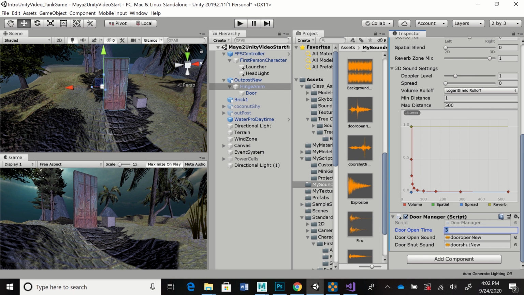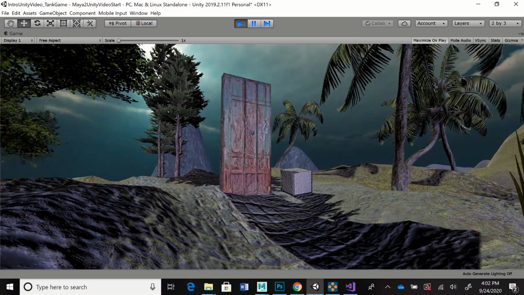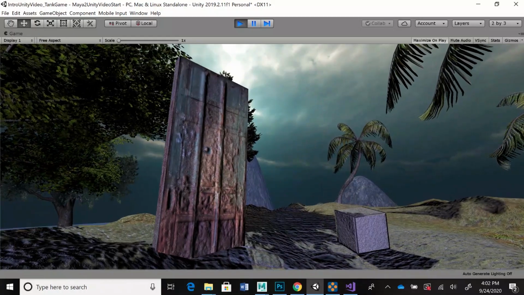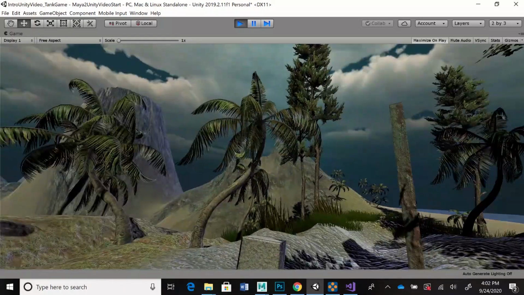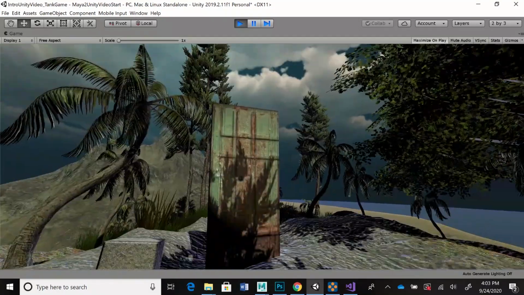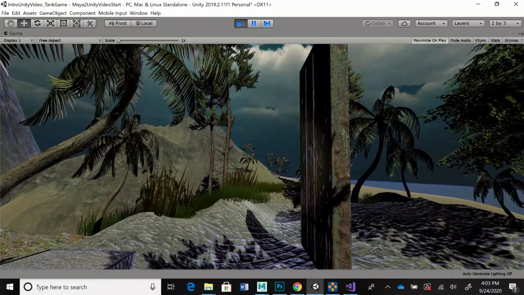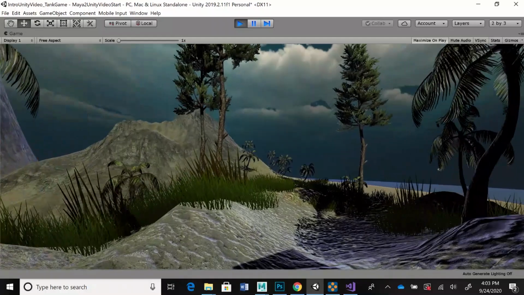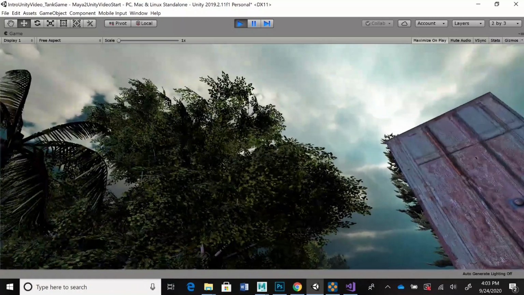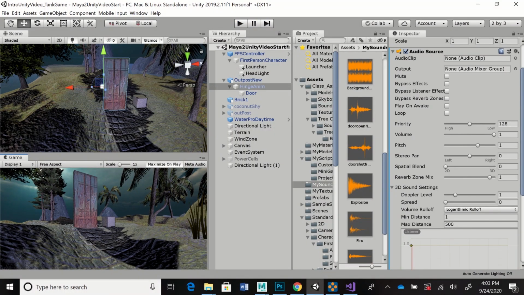So if I actually wanted it to sit open for a little bit so I can actually walk through it, then I might want to put a higher number in this, like 6, so that when I hit play and I walk up and hit that trigger, it stays open long enough for me to be able to walk through, and then it closes again. So, and we could test it from this side too. Stays open, I can walk through it. Okay, so everything's working on the door with the legacy animation.